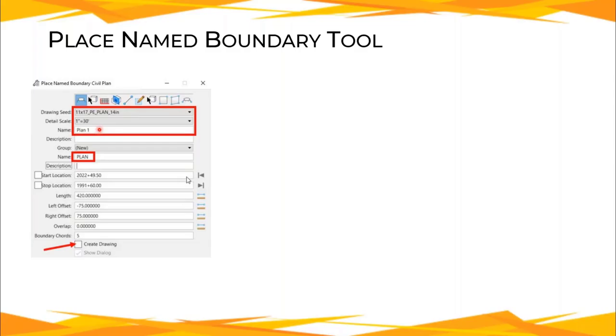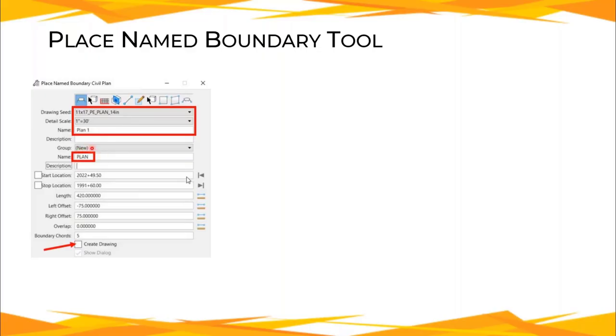But you give your name boundary a name. You always want to put a number behind it because that's going to help when you have multiple name boundaries. The really nice thing about this tool is you can use it to cut all of your P&E sheets. So say you have a 1,000-foot long bridge and you have 20 P&E sheets. You can just call this one Plan 1, and then it'll start cranking out and place all of your boundaries for all of your P&E sheets. If you put this number in here to name the first one Plan 1, it'll automatically name the next one Plan 2, Plan 3, and so on and so forth.